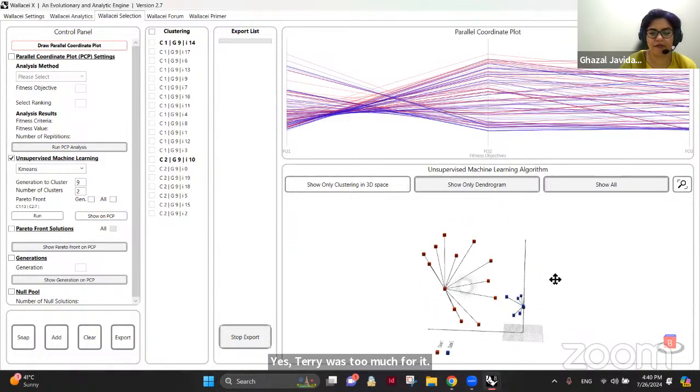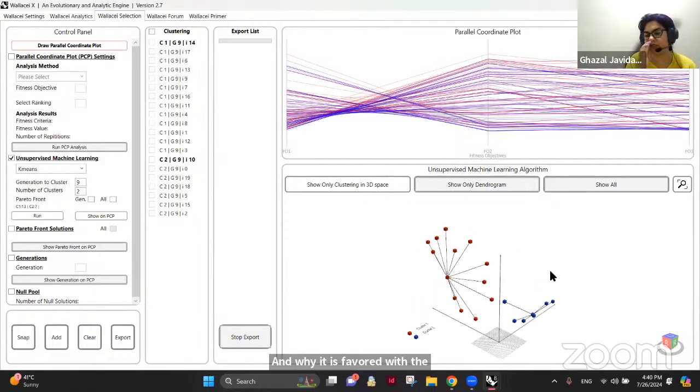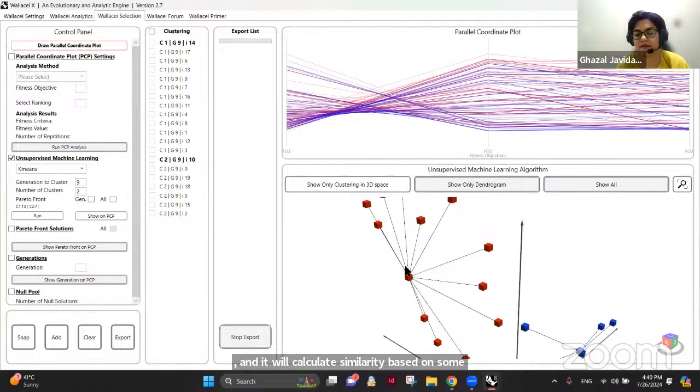And why it is favored by computational designers and also other scientists rather than classification: because clustering is based on similarity, and it calculates similarity with a mathematical function, you have something called the center of cluster. The center of cluster can represent the whole cluster in terms of similarity.